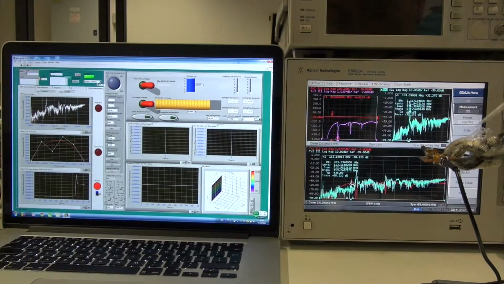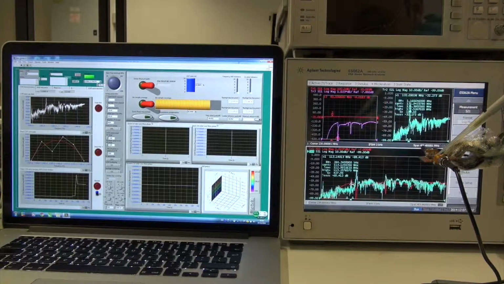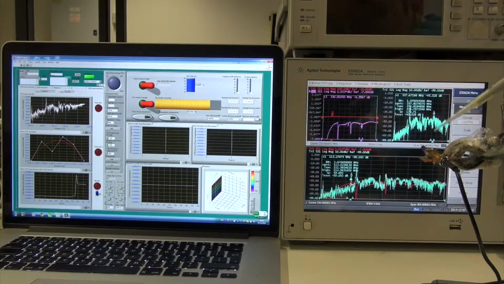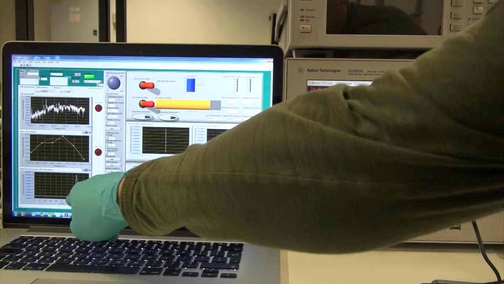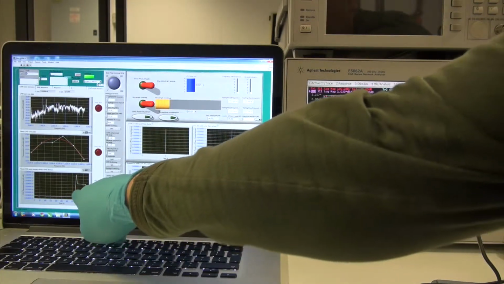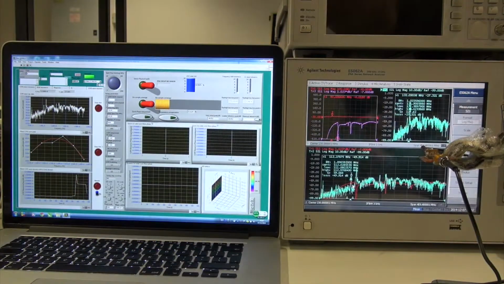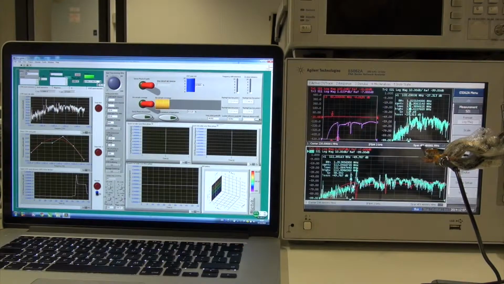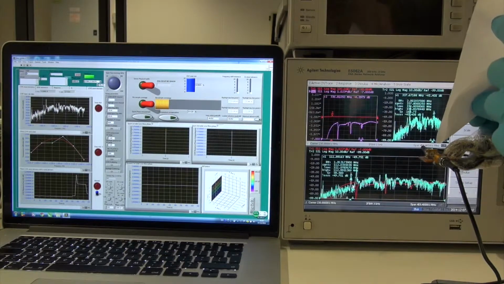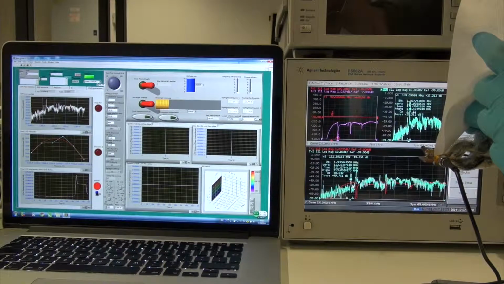Now if we remove the liquid, you can see from the Love wave resonance signal here that the liquid has been removed, and the surface coverage also tells us the liquid has been removed from the surface. We use tissues to clean it thoroughly.